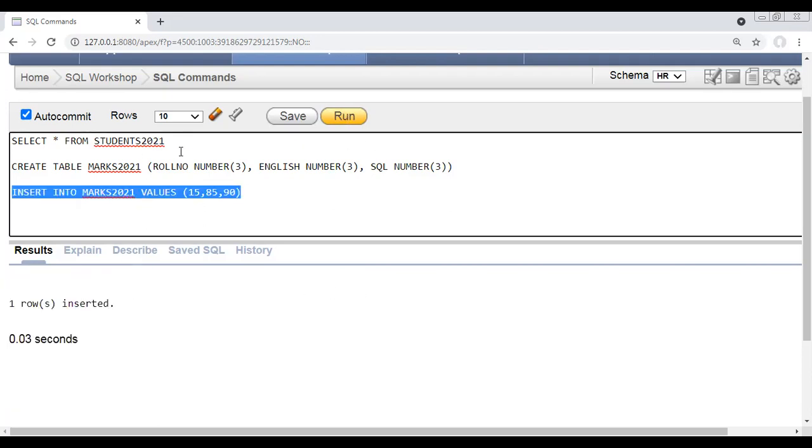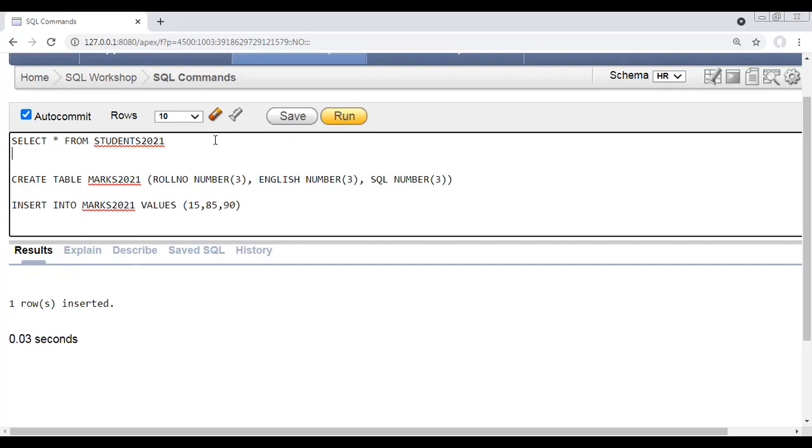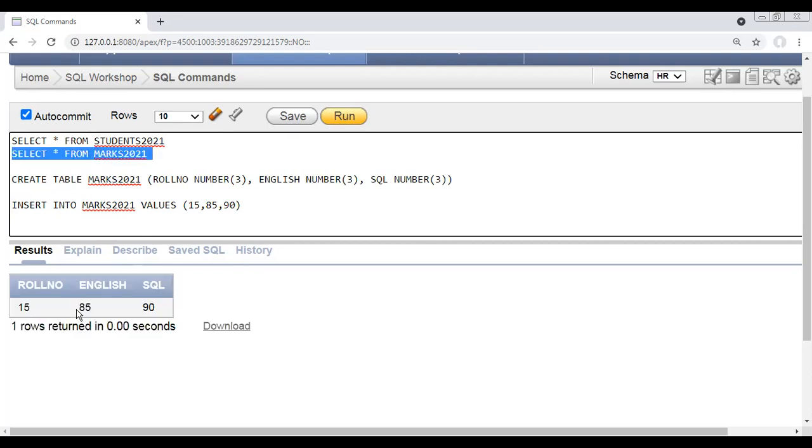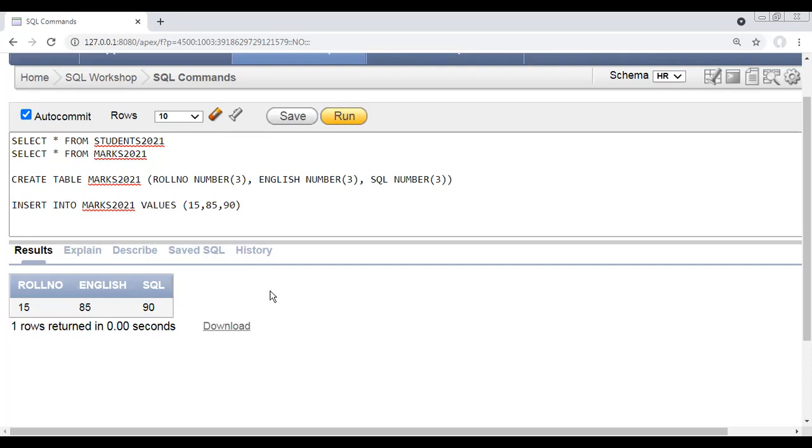Its row is inserted. Now if we check the record and I say select star from marks 2021. Can you tell me 85 और 90 किसको मिला है?